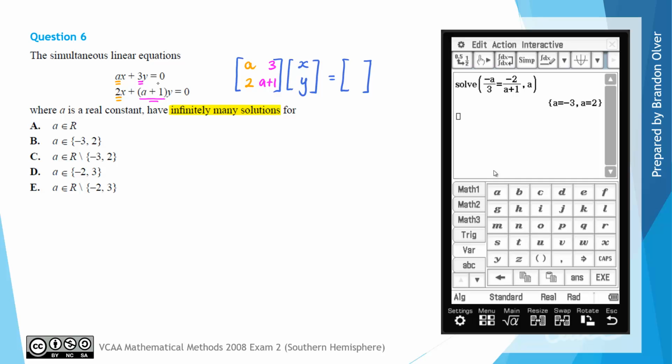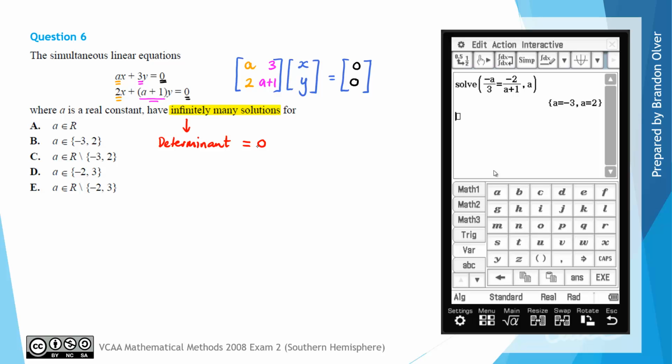And then what it equals, so for the top one it's 0 and for the bottom one it's 0, we're going to put in that matrix on the other side of the equal sign. So now to have infinitely many solutions in terms of matrices, what we require is for the determinant to be equal to 0. So that would give us infinitely many solutions, or it's possible that it could give us no solutions, and then that would depend on the y-intercept.